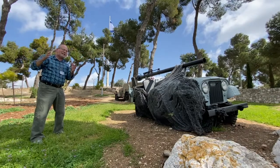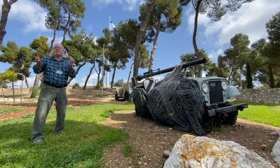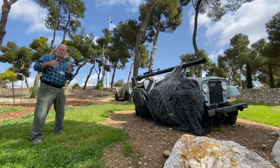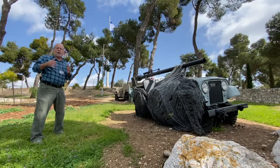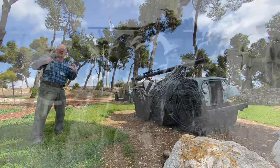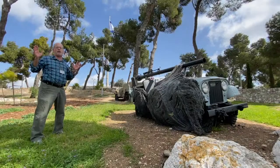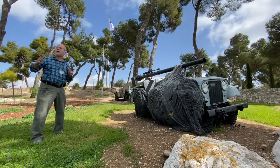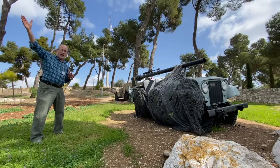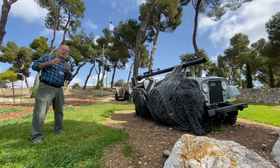They had very little intel about what was going on here and how many soldiers were here. They told them it was going to be like 50 soldiers, old guys, it'll be easy. It was the 55th Brigade of the paratroopers, about 150 soldiers. They didn't know that there were 150 Jordanian legionnaires of the Al-Husseini Brigade over here. This is the best Arab army in the Middle East. At 2:30 in the morning, they assaulted the police school, and they found it empty. But then they actually attacked Ammunition Hill itself.